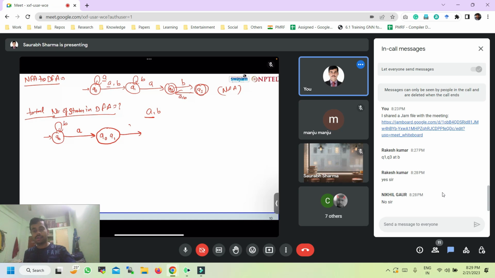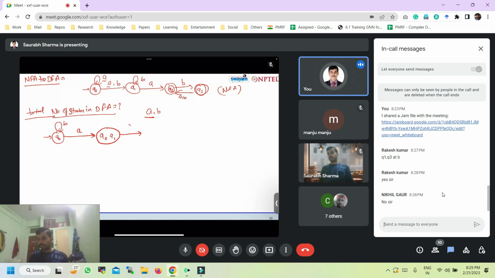I think it's now connected. My other device is also connected. I think it's fine now. So from Q0 Q1 on B, Q0 goes to Q1 and Q1 also goes to Q1. So on Q0 Q1 we will take a set consisting of all the transition states from Q0 Q1, that is only B. So we are on Q0 Q1 only.